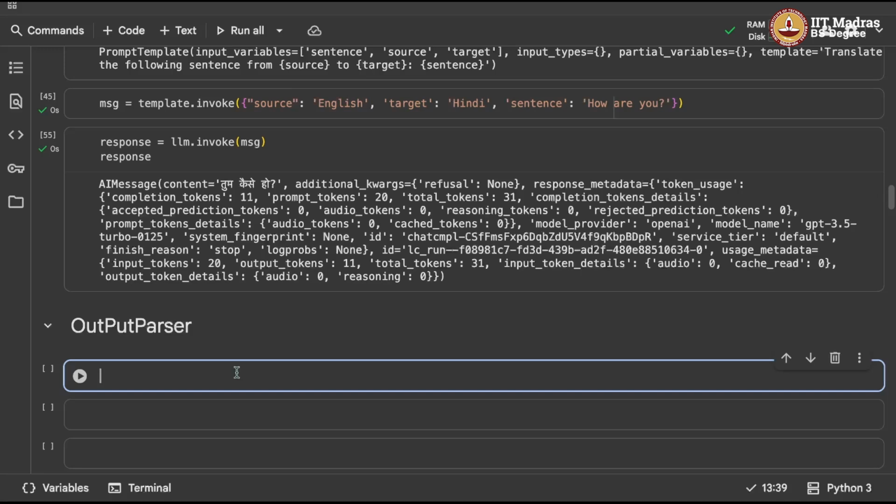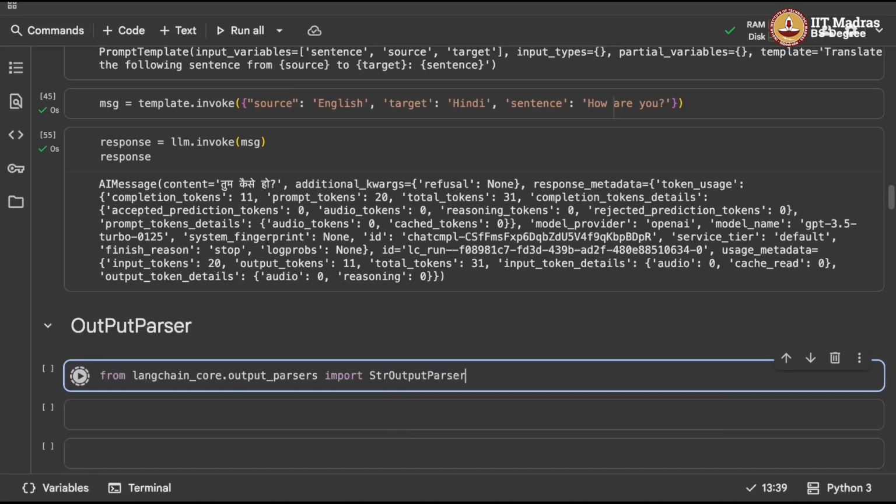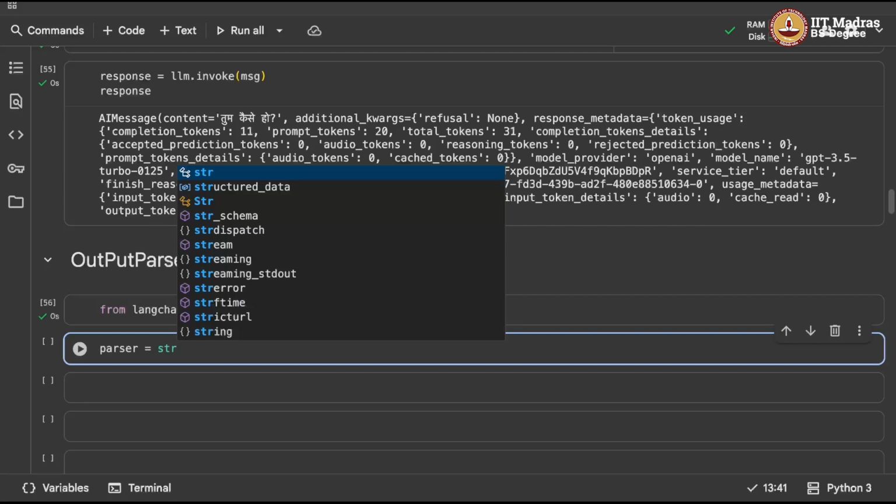So for that, we have from langchain core, and inside that we have output parsers. And from that we can import StrOutputParser. Once we import that, we can initialize this object. Let's call this parser, str output parser.